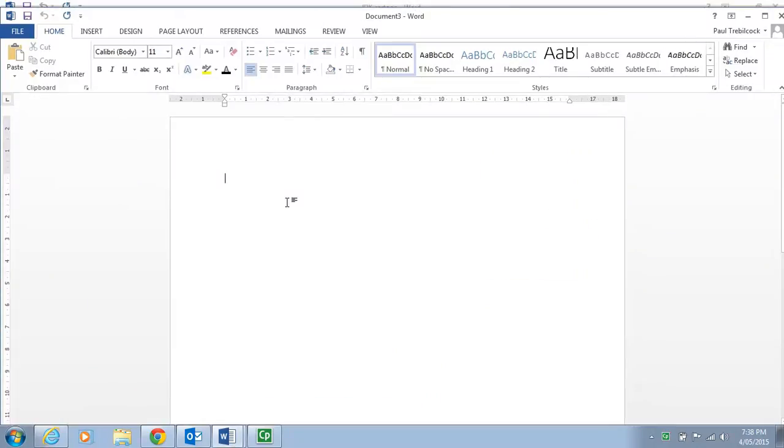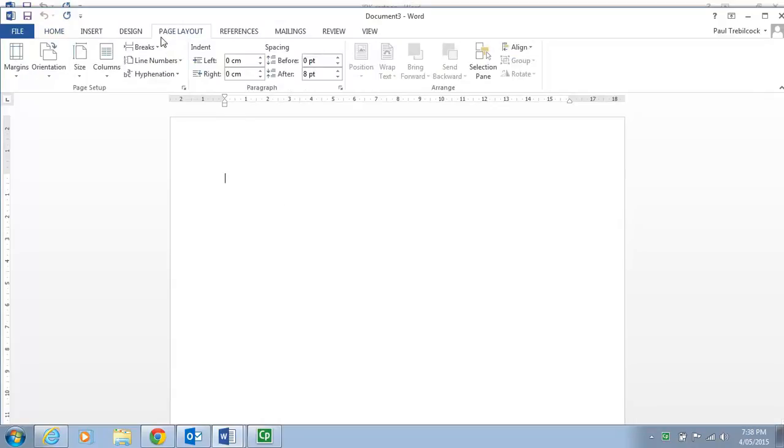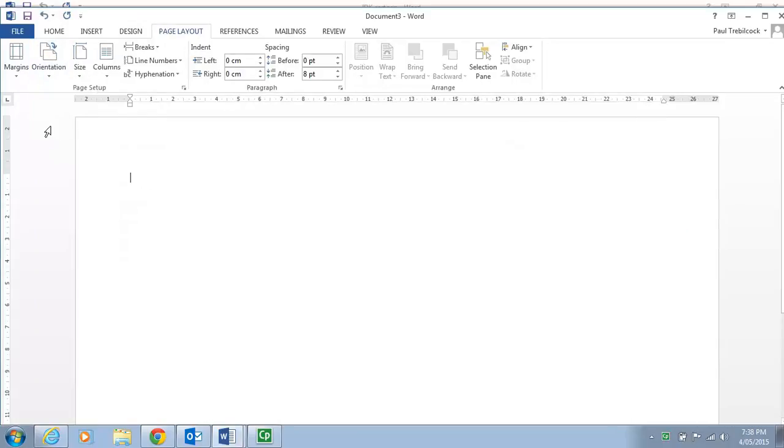First of all, we want the page in landscape. So we go to Page Layout and Orientation. Instead of Portrait, choose Landscape. We also want the page a little bit bigger, so get the double arrow and just drag the margin a little bit to 2 centimeters.